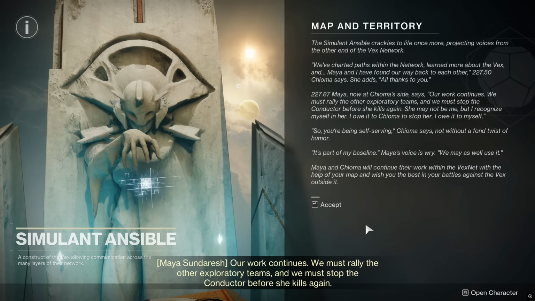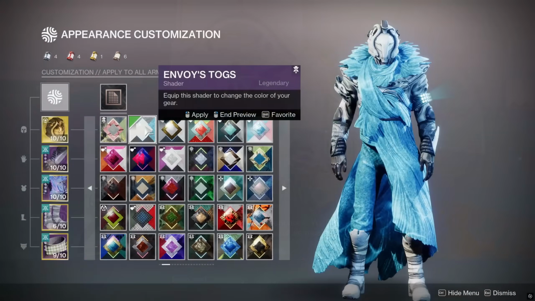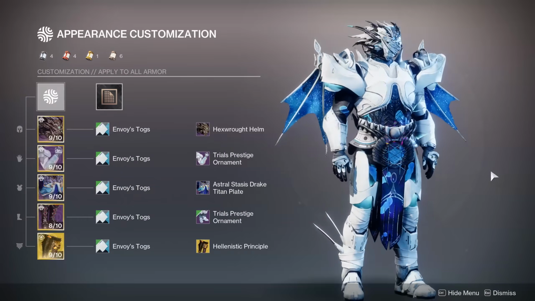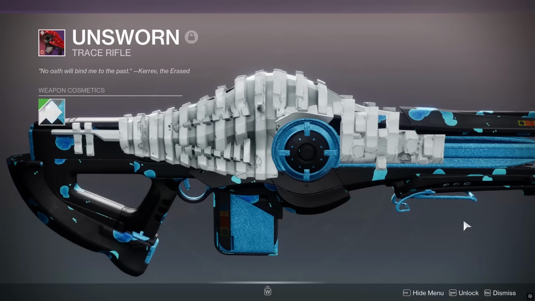With the new Desert Perpetual raid, Bungie has added a beautiful new shader to the game called the Envoy's Togs. This essentially is the Orin shader, or the Emissary of the Nine shader, where you're white and blue and there's like these black blobs all over you. It looks absolutely gorgeous, and I'm going to show you how to get it in this video.